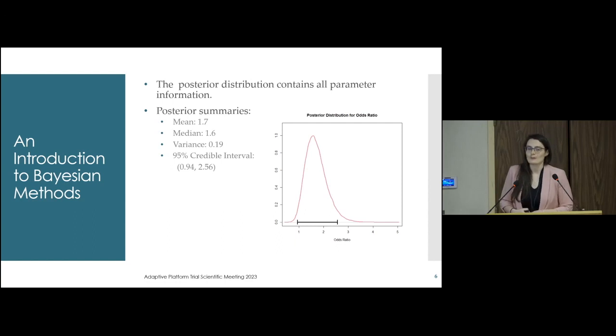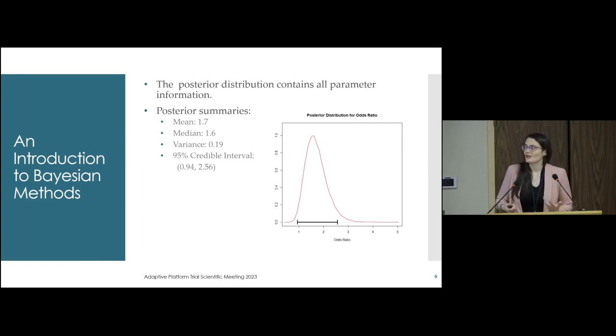So if we're thinking about aligning this with a statistical test in some way, we want to know what's the probability that the odds ratio is greater than 1. We can calculate that from our posterior distribution. And we can also say that because the 95% credible interval contains 1, we maybe don't have enough evidence that the odds ratio differs from 1. So in this case, we might say we've got a really wide estimate for our treatment effect, somewhere between 0.94 and 2.56. That's how we conclude from a Bayesian analysis.